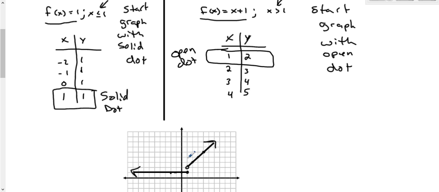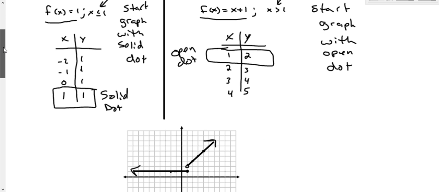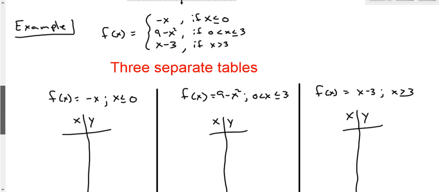If we think about the definition of a function, we are told that for every value of x that goes into the function, there is only one value of y that associates with that value of x. So if I think about the value of x equal 1, right now I only have one value that associates with x equal 1, and that is y equals 1. If I had both these filled in, then that would mean that at x equals 1, I have either 1 or 2, which is not a function. All right.